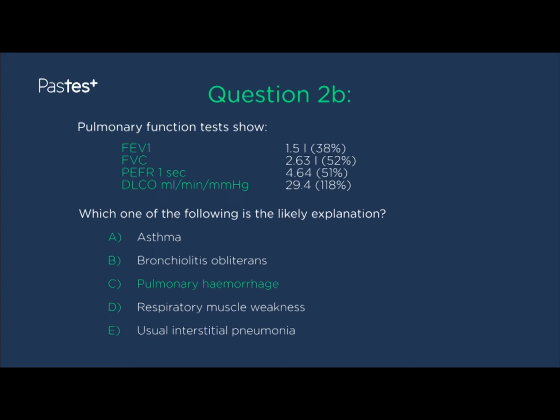There is another cause for MRCP that you should remember in the back of your mind, and that's pneumonectomy. And it's pneumonectomy only if the transfer factor has been adjusted for lung volume. Because if it's adjusted for lung volume, what you tend to find is hyperexpansion of the residual lung. So you can see a raised transfer factor, so hyperemia of the residual lung. So you can get a raised transfer factor after pneumonectomy.